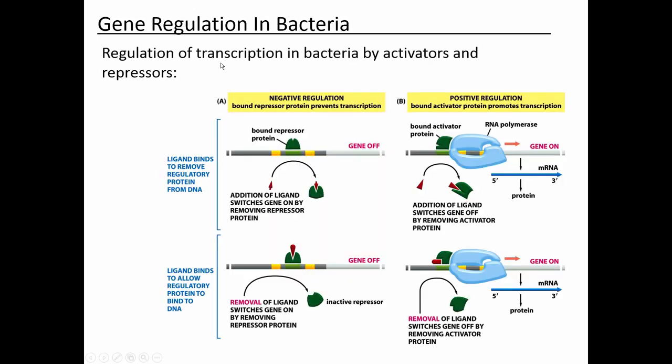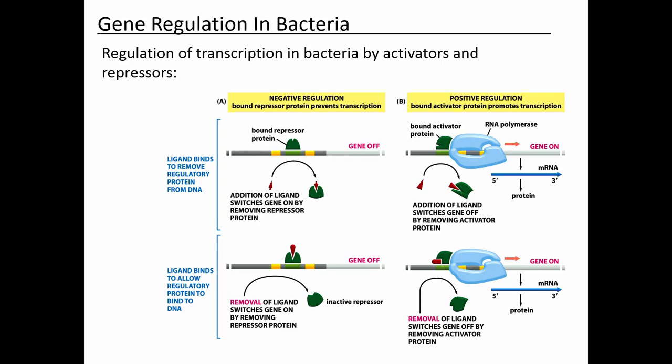Okay, so this kind of summarizes how activators and repressors can regulate transcription. So when you look at this picture, this is obviously not taken from your textbook. On the left, you have negative regulation, and that can obviously happen through repressors. And then positive regulation happens through activators. And then what it's showing you is different ways that repressors and activators could respond to a small molecule.